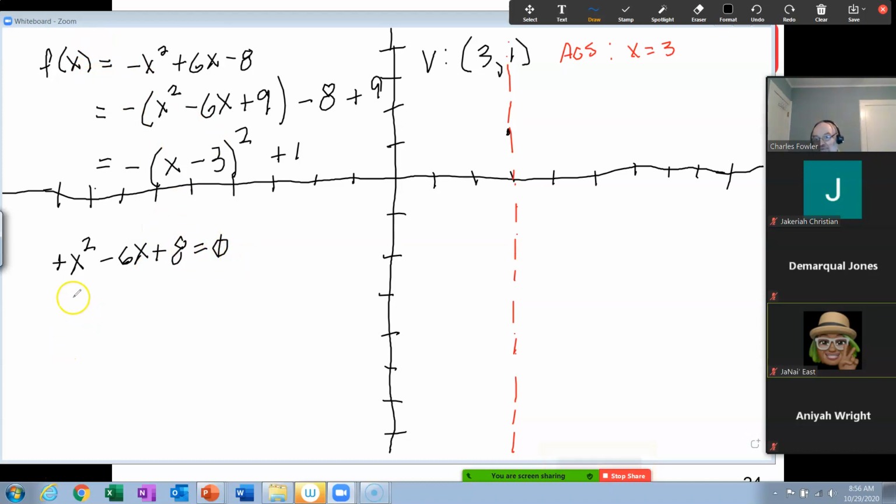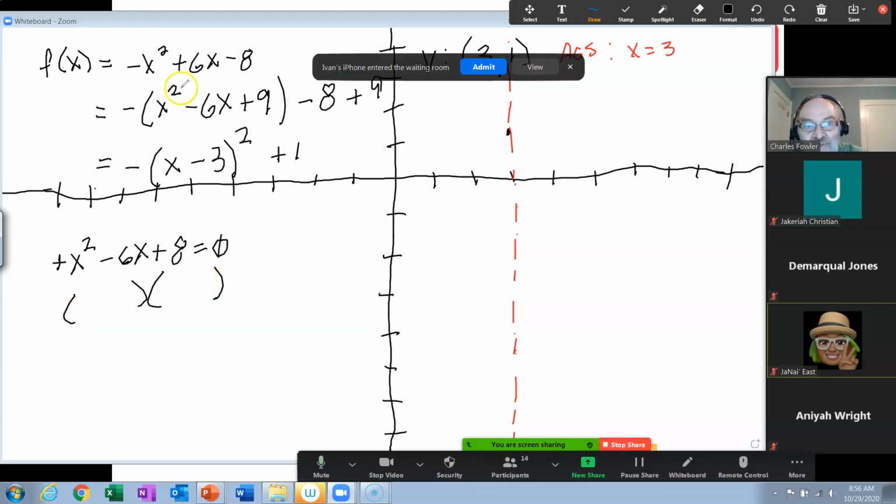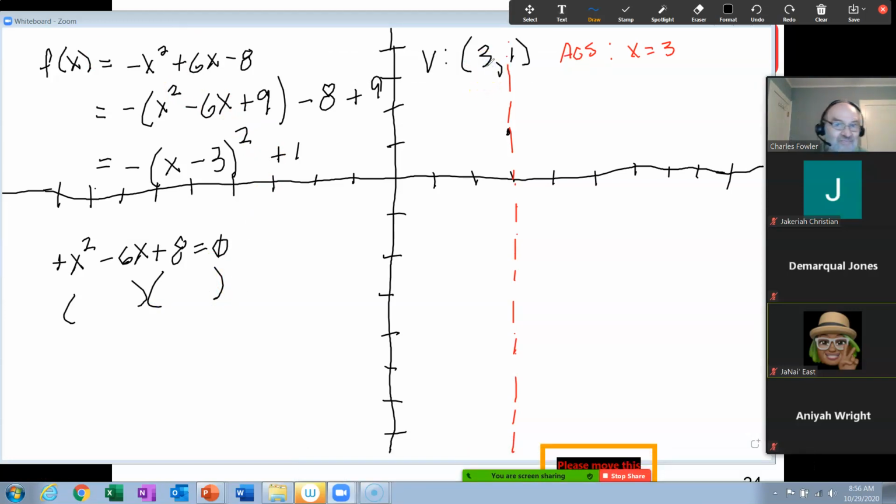Okay, now we see if we can unfoil that, factor that. Oh, and here comes Ivan. He was here before. He must have had to bump out and come back in. I have a feeling with the storms last night that the system may be a little shaky. I don't know if that's what it was, but it could have been.